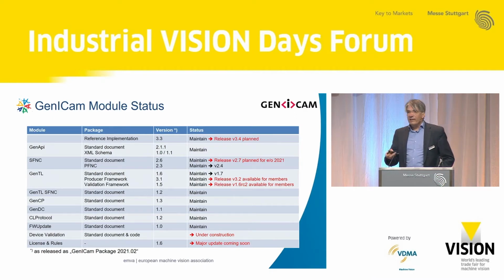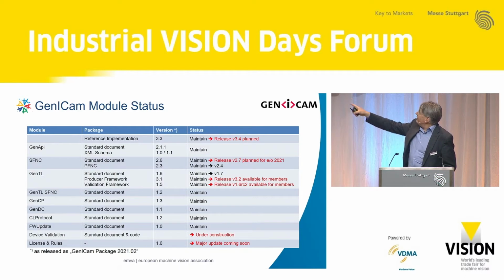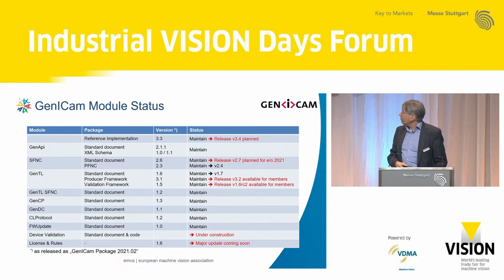Since it's quite an old standard, we are mainly in maintenance mode. You see here an overview of all GenICam modules and their status. As you can see, we have a release package from February this year, and we have some new developments coming on the next slide. You also see, for example, GenDC on the upper half. GenDC is quite new, and you will hear more about it from my colleagues because it's a software standard helping to adopt hardware standards to transfer more complex data.